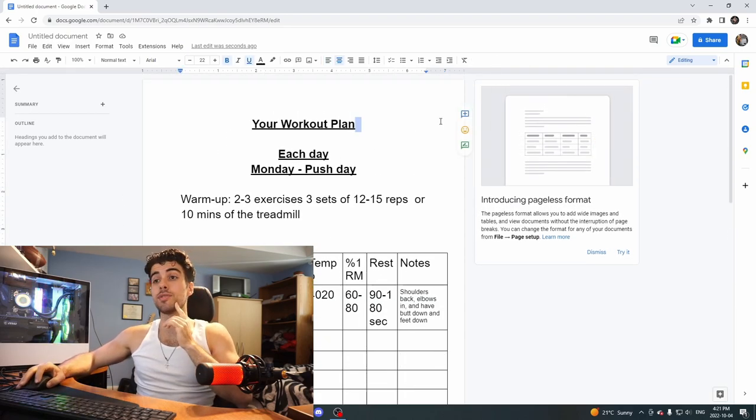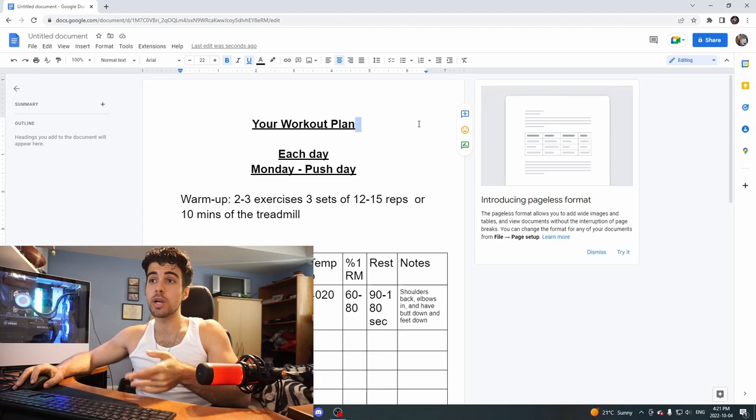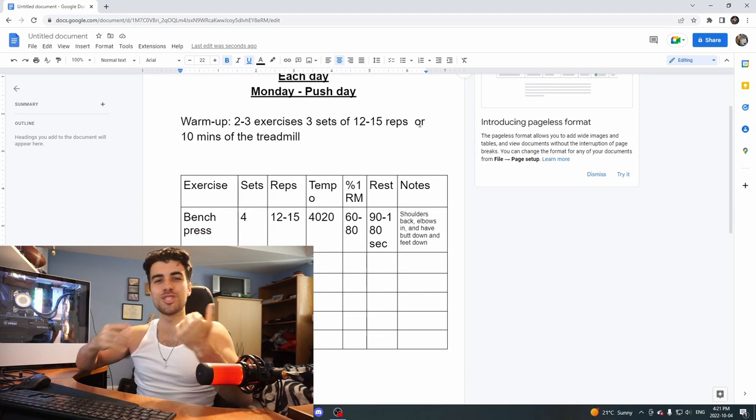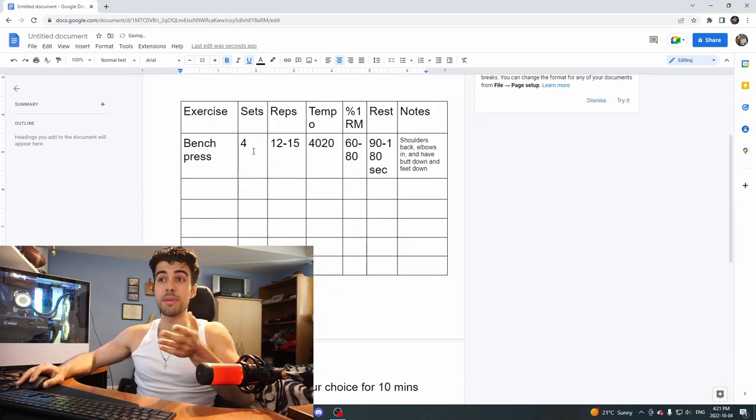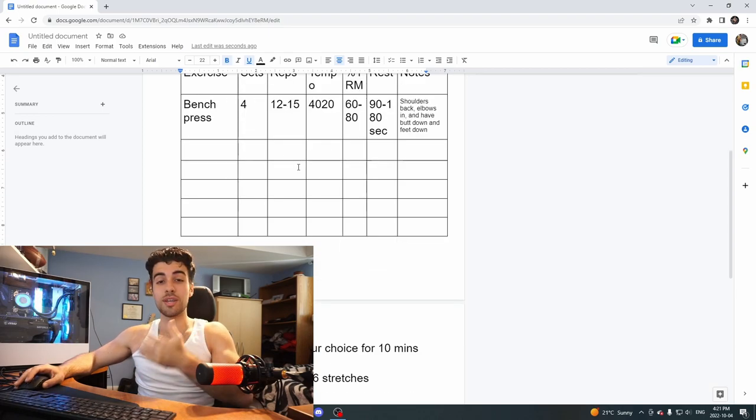Now, here's some cool things you guys can do, is you could swap with your friends. You could send this plan to your friend and be like, hey, can I try your workout plan that you made for yourself? And you can challenge each other. So what you made maybe for your reps and sets one day, I will find a lot challenging, because I'm not used to that volume and that kind of training style that you have. So it's going to challenge my body in a good way.